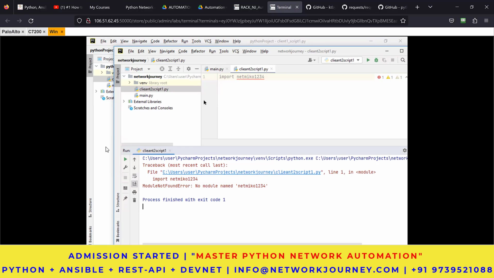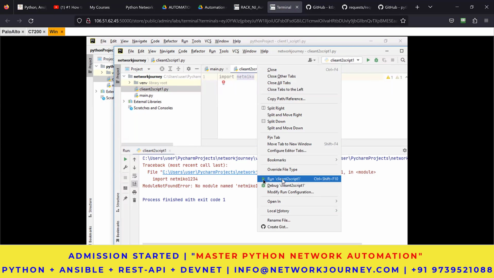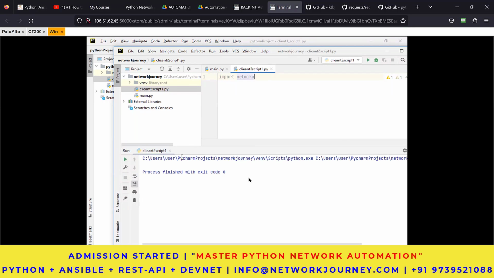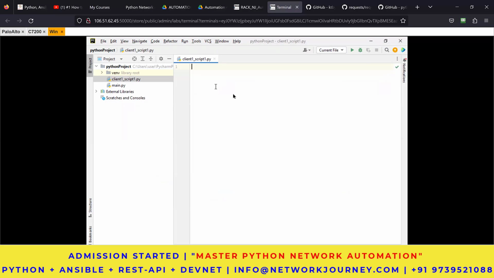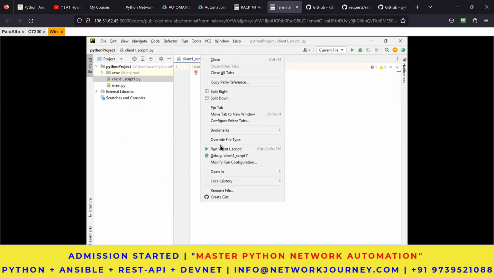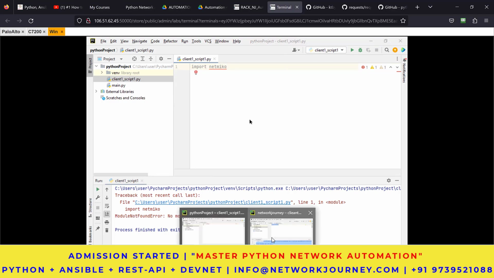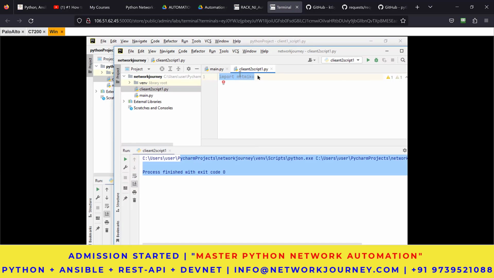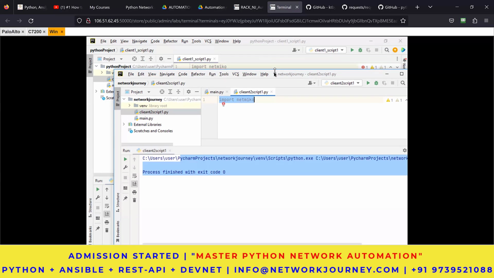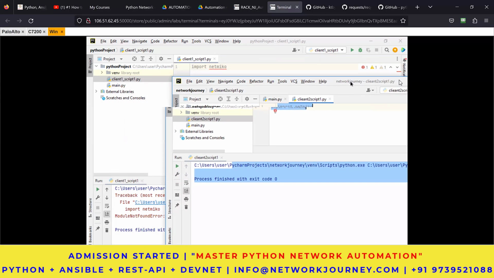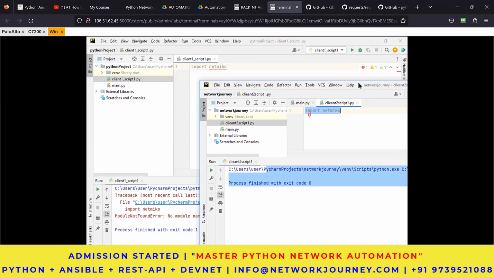No module named. Now with the same command, I can show you one more thing. Let's say the Netmiko package in this project file is working and you are getting a code 0. What happens if you use the same thing in a different instance and then run this? See, it's not getting loaded up. Whereas here, you got a successful outcome. A successful outcome need not be an interactive output saying that you have installed the package successfully. It will just give you this message.